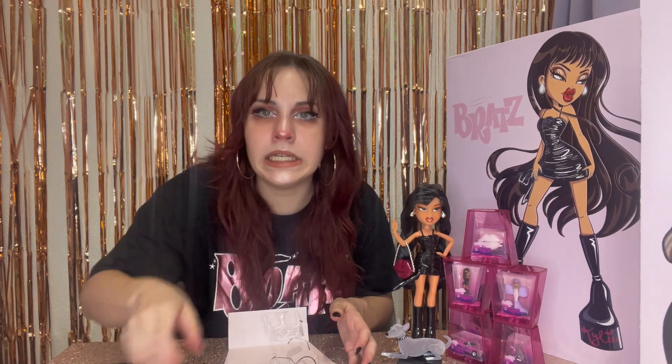She does come with a doll stand, which is awesome. It's just a black base with pegs that snap into the holes on the bottom of the Bratz feet. It is my favorite doll stand ever in the history of ever — it is just so convenient. I love it. I wish every company would make it like that, and they don't take up any room on a display.